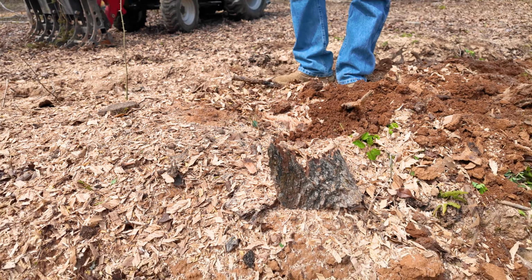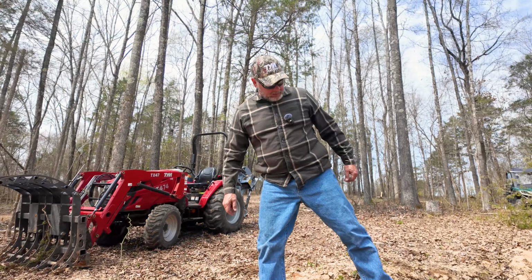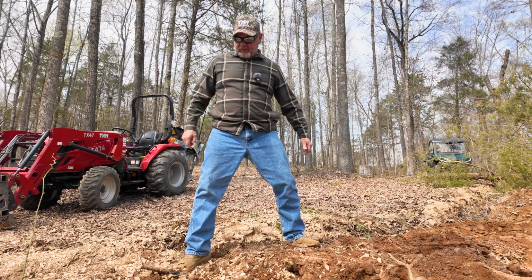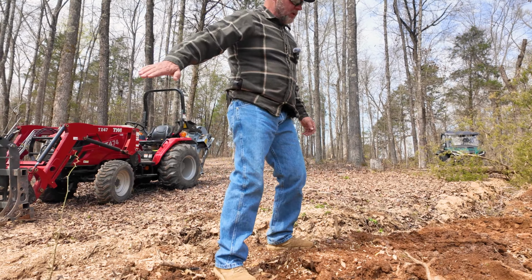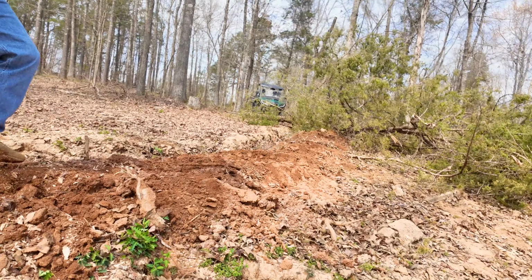So this is a very difficult place to get a stump grinder of any kind, but because of where it's at, I don't need it all the way down. I just need it to be flat. This bank will continue on down this way. So as long as this stump's not sticking up, we're in good shape.